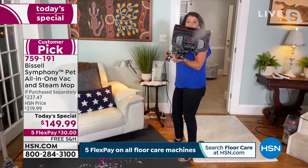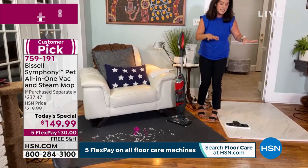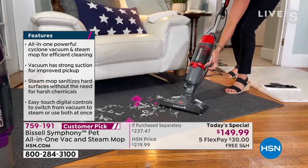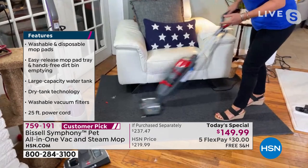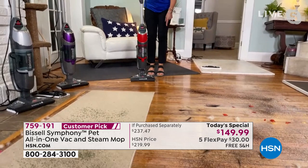Look at this — it's melted away! We have microfiber mop pads — you pop these in the wash and they look exactly new when they come out. What's best about the Symphony is the full cyclonic action vacuum. I've got markers, pet messes, hair, cereal, and coffee — I'm vacuuming and steaming at the same time! The pet hair, the messes — this is a completely dry steam, you're disinfecting. Now look — the same machine can go onto carpet.